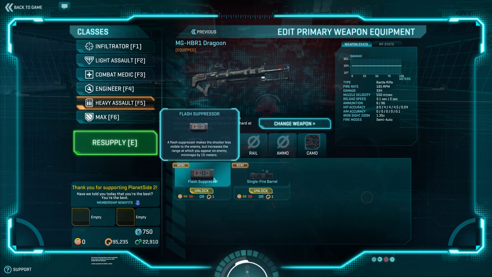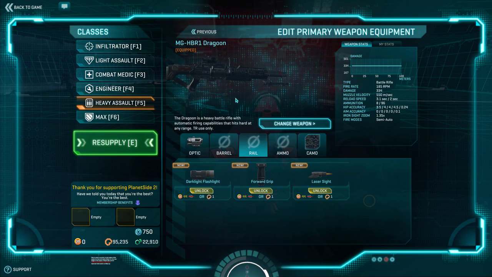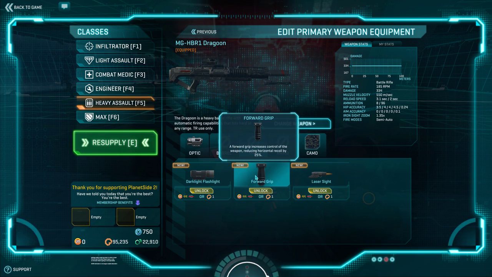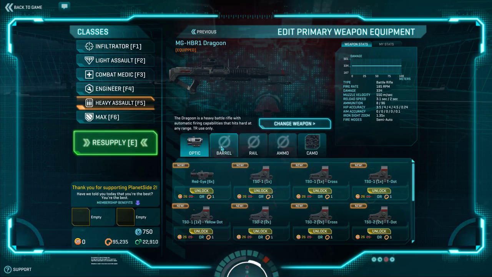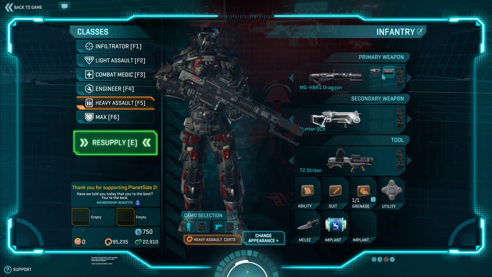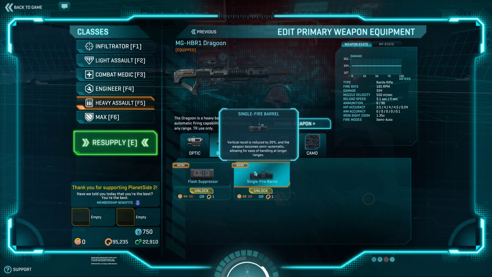So now custom attachments. Apparently there's a lot of things broken about this. You cannot use the single fire barrel at the same time as the forward grip, so I'll be showing those separately. Flash suppressor is obvious, flash suppressor. The single fire barrel basically removes the automatic fire mode of the Dragoon, which is unfortunate, and then grants 20% less vertical recoil, which is kind of shitty because the one cool thing about this weapon, which was it being automatic, is taken away from it to basically make the gun usable.